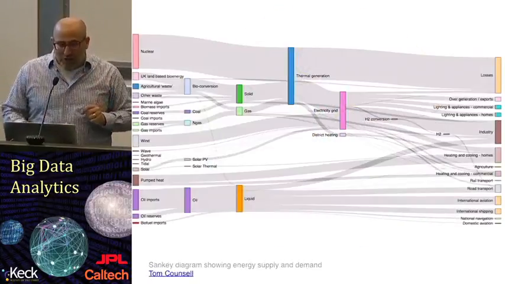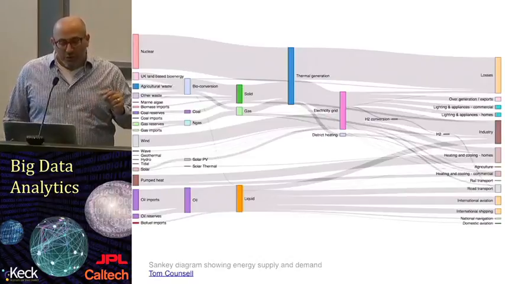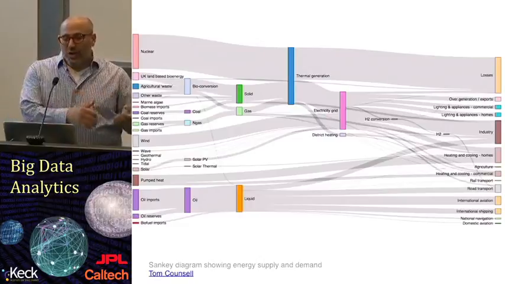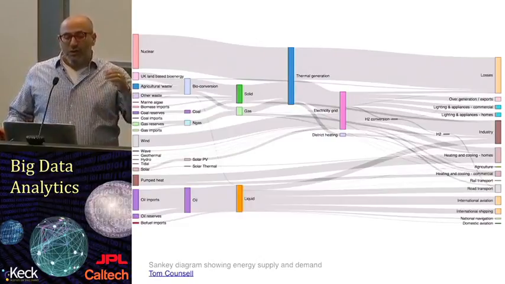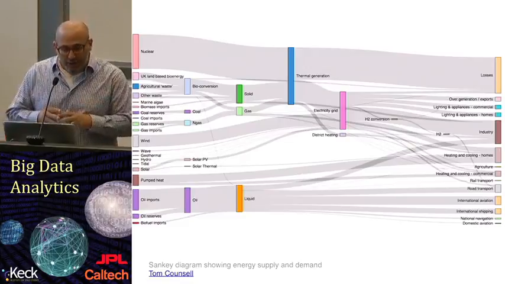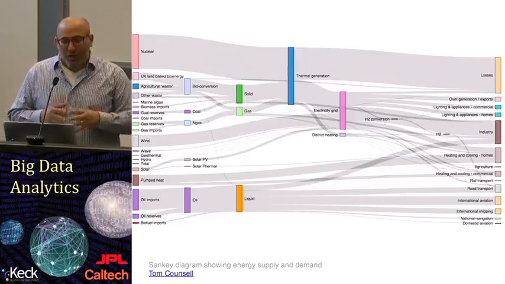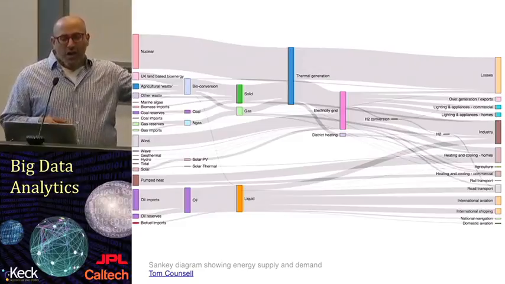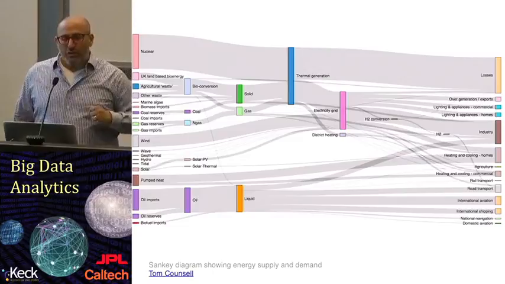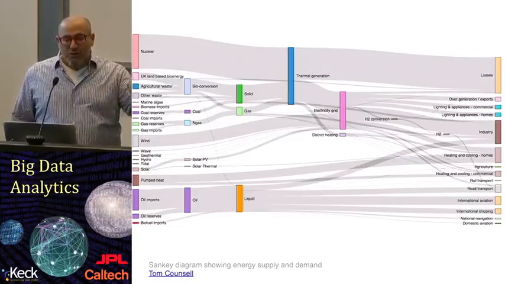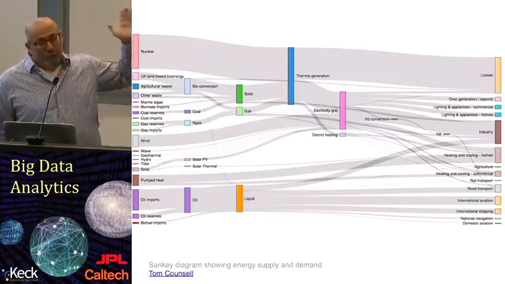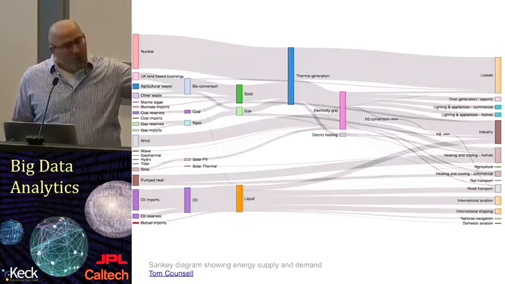Another way that you might care to show something like this is something called the Sankey diagram. Now, the Sankey diagram is designed to show the magnitude and flow through a network at the same time. So this particular diagram shows how energy is produced and consumed in the UK. So what you can see, for example, is on top, nuclear is the principal producer of electricity in the UK.